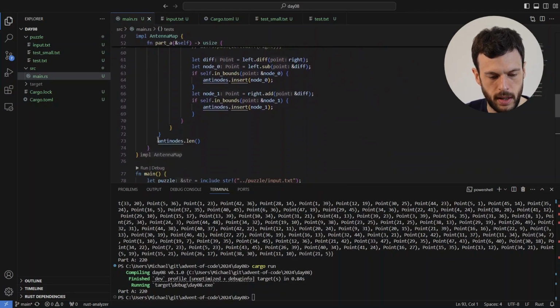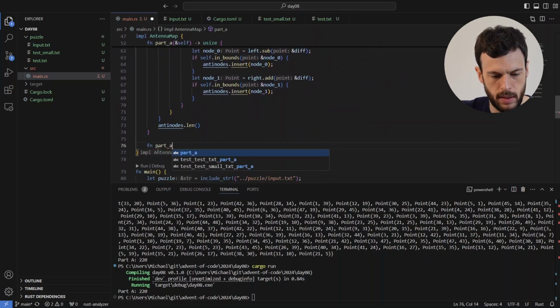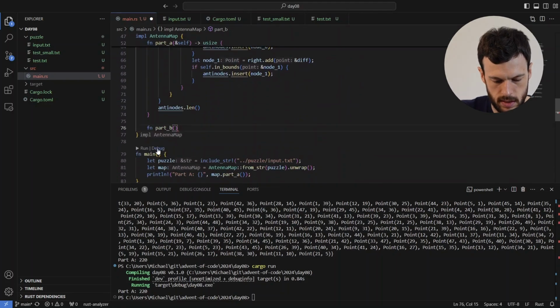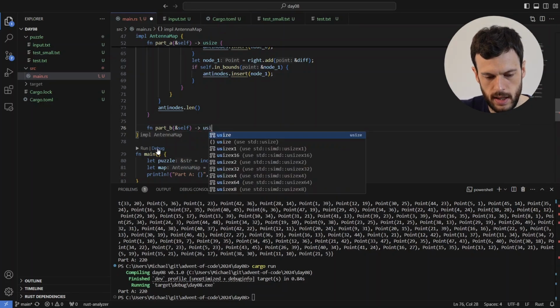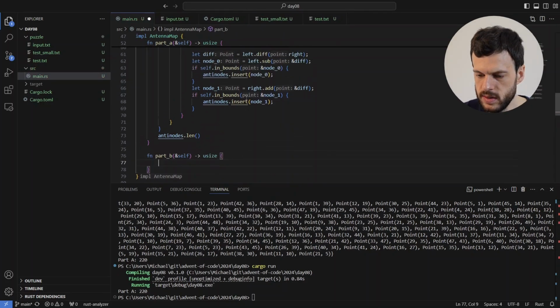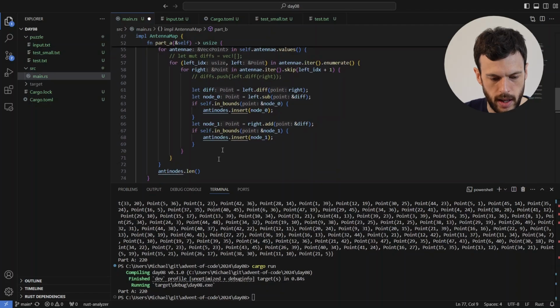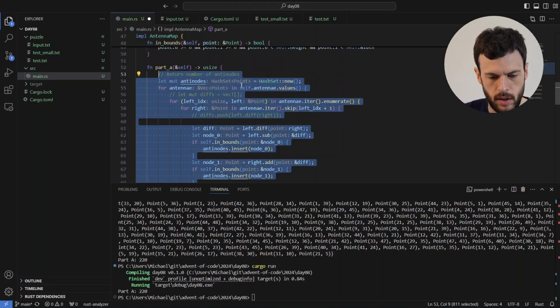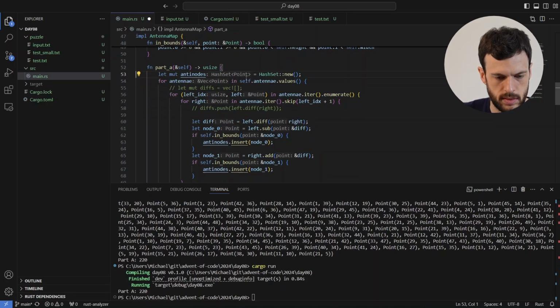Okay, let's implement part B. Part B, and self returns a usize, the same signature. I'm even just going to copy this code minus this comment that is not that useful.